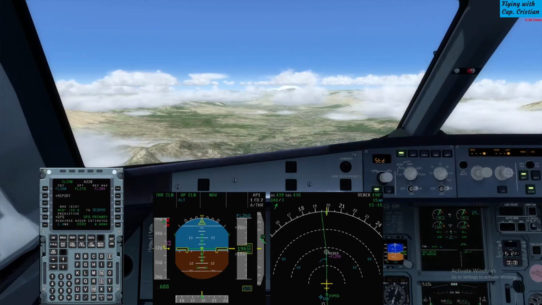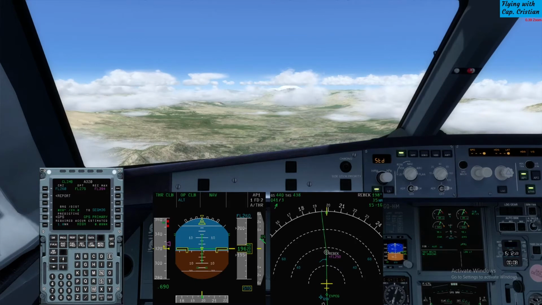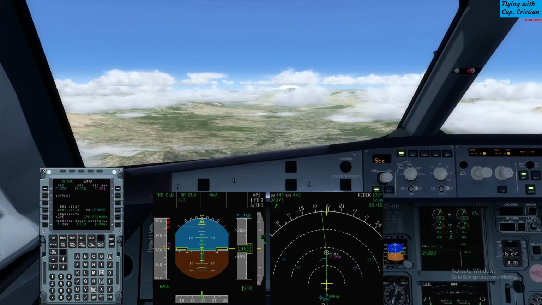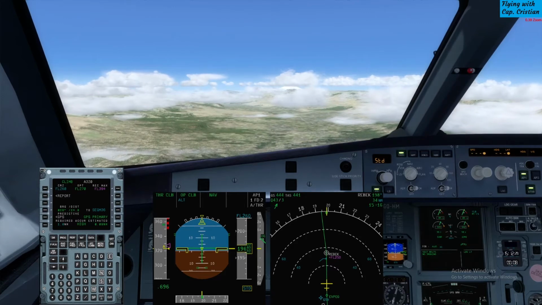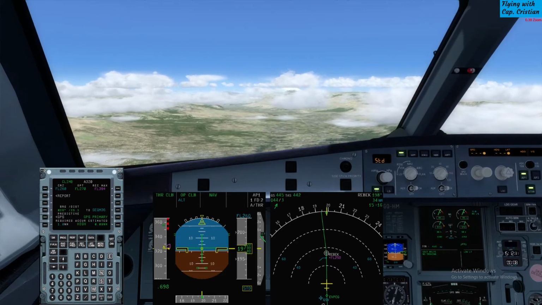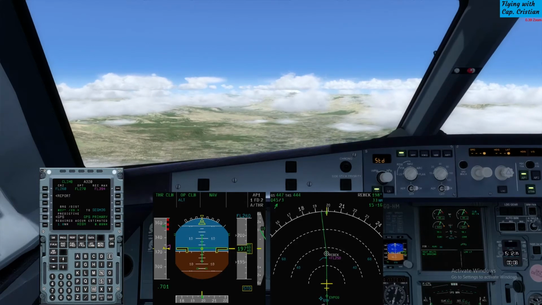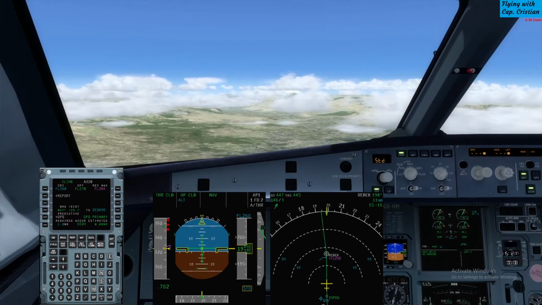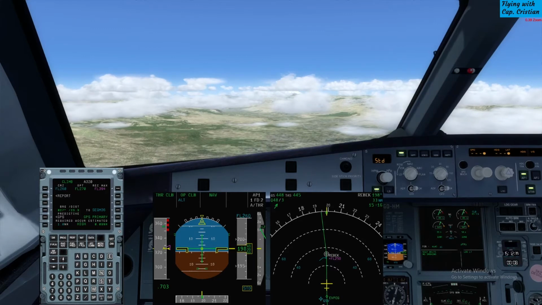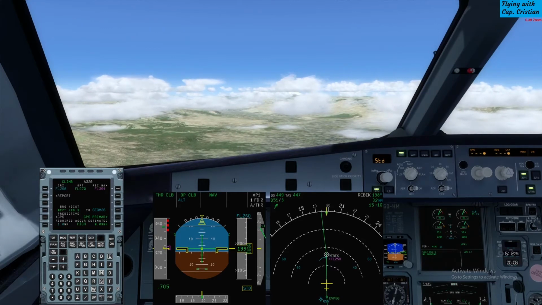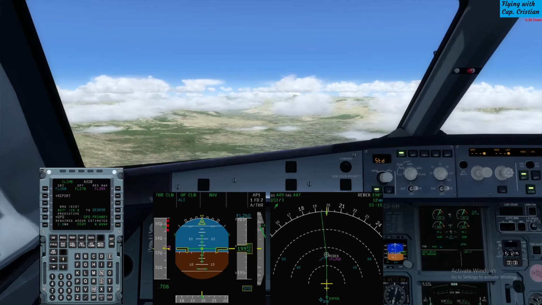PMDG is good in that respect, and FsLabs is also very good in that respect. And for the approach, that's when PMDG is not yet there, but FsLabs is clearly there. So okay, we still have about 6,000 feet to climb. Let me start talking with you about the arrival, because there are some things that we need to talk about.